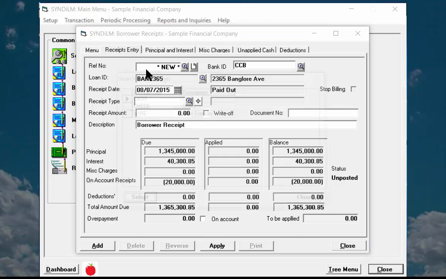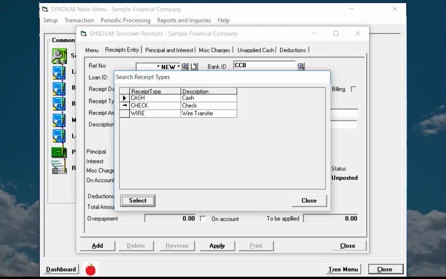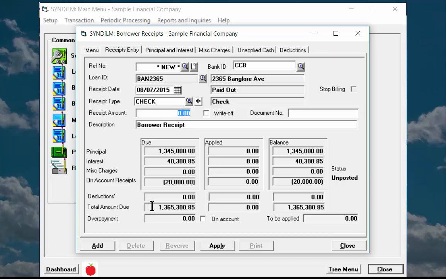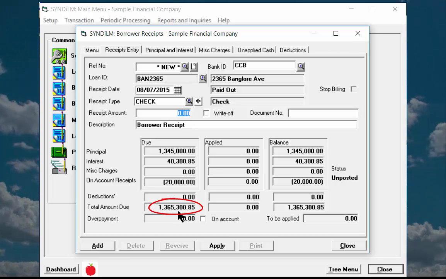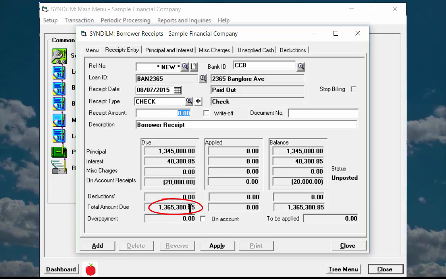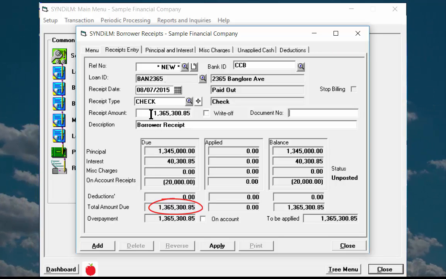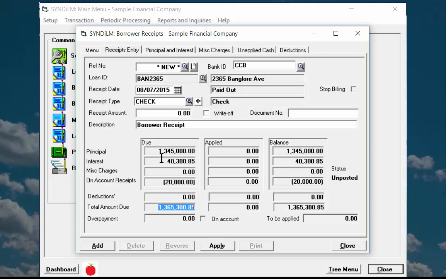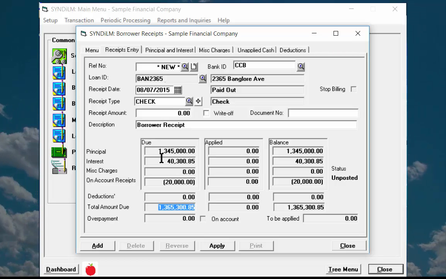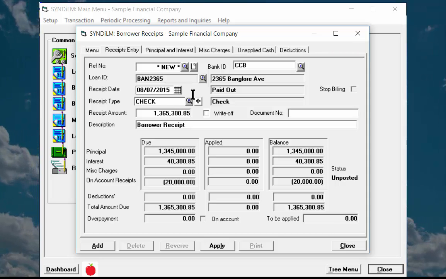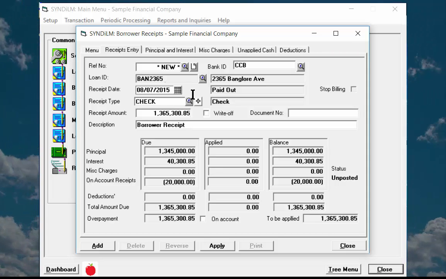The receipt type is, for example, check. And you can see that we had calculated the total payout as $1,365,300.85, and it is sitting right there. So let's put it in the clipboard and paste it here. And this is the amount we have received from the borrower.